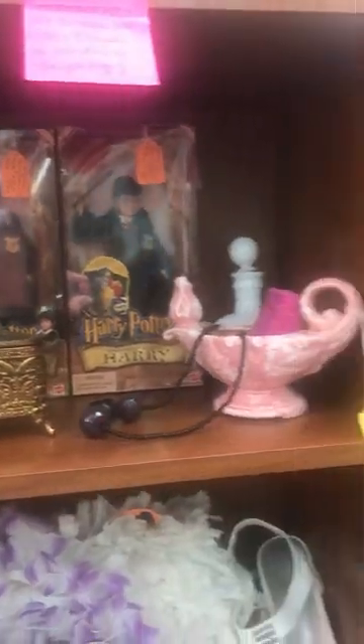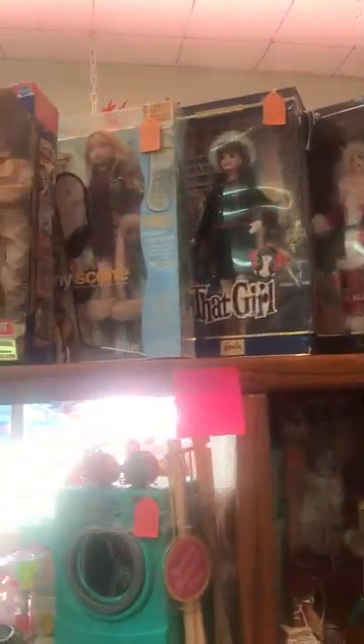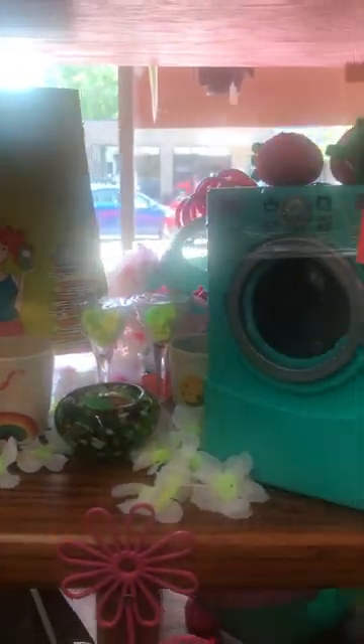This is my new Barbie display. I happened to come into some Barbie stuff unexpectedly. I thought with the Barbie movie, I'd just go ahead and make a display. I've also priced them so that eBay sellers could purchase these, because I'm not an eBay seller myself, so I'll have some meat on the bone with those.